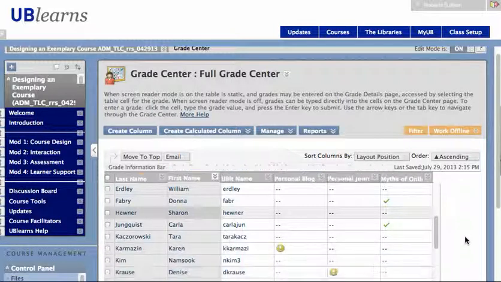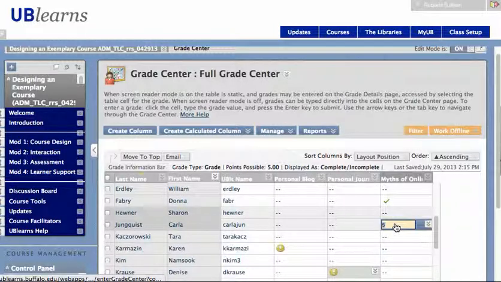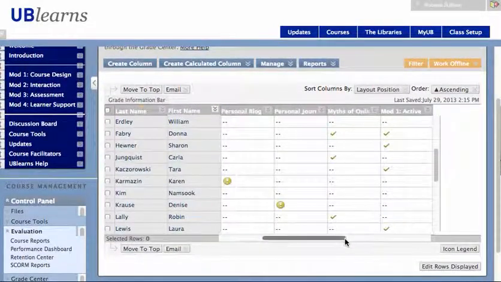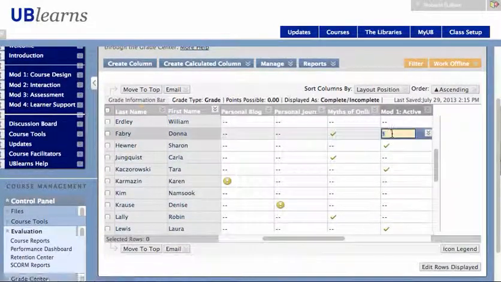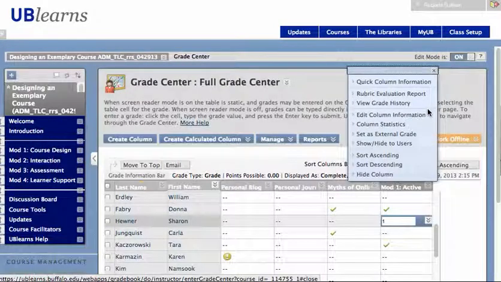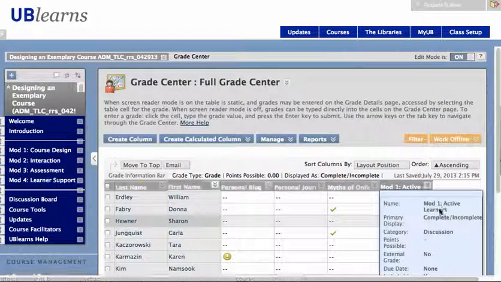Or I don't want to mark that one as complete, but for example, if this is the quiz, let me see if I can get a discussion board post up here. So with this one, I would mark it as 1, and it would then change that needs grading to a little check mark because I have this column set as complete incomplete for its grade.